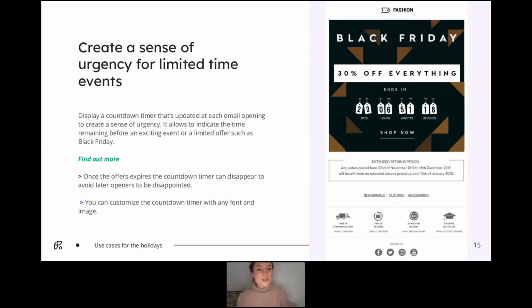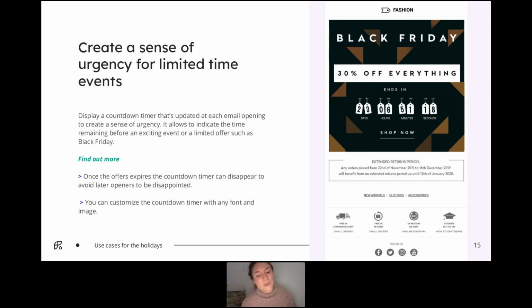Now, I'm sure that you're all familiar with countdown timers. This is an example of a timer that you can create within the platform. What's great about this one is that it's extremely customized. We always recommend creating a countdown timer that stands out, that's very different from others that you might have seen.